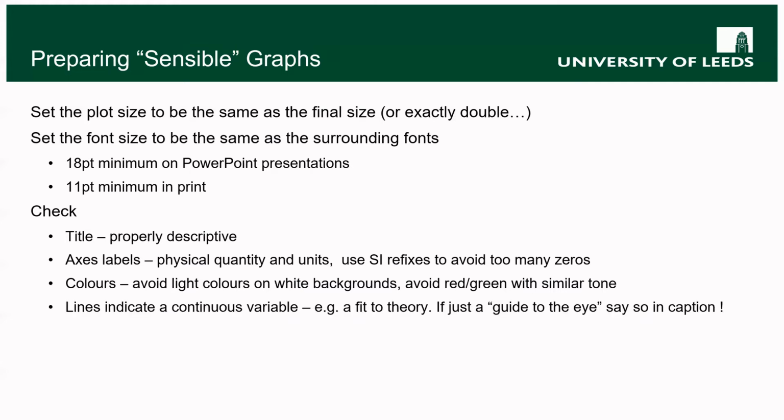Again, lines indicate a continuous variable, so a fit to a theory. If it's just supposed to be a guide to the eye, then say so in the caption. And try as far as possible to avoid doing join the dots. Join the dots is nearly never the right way of presenting your data.